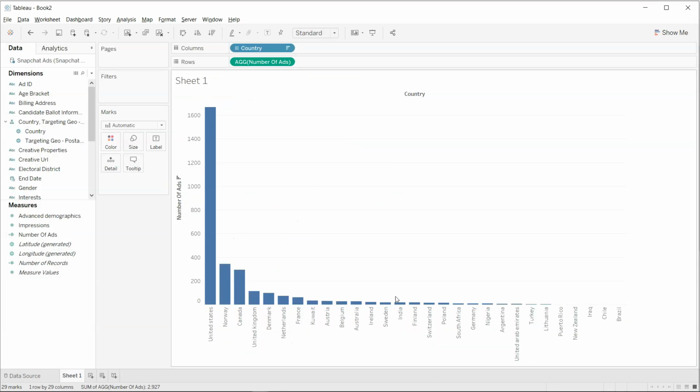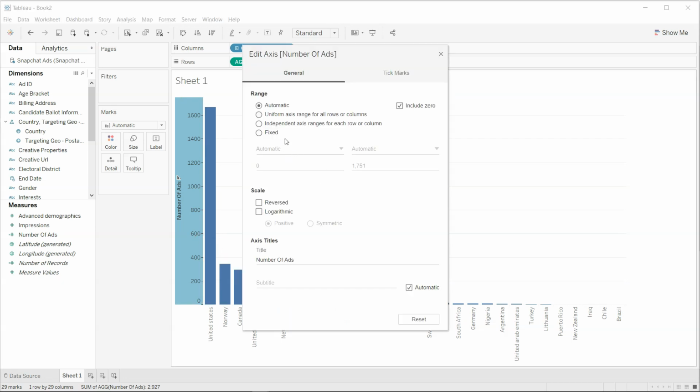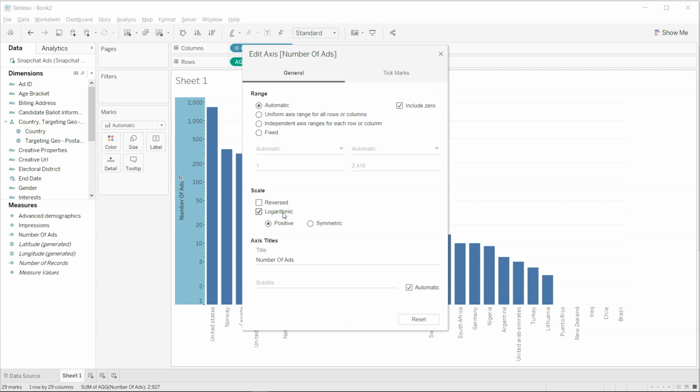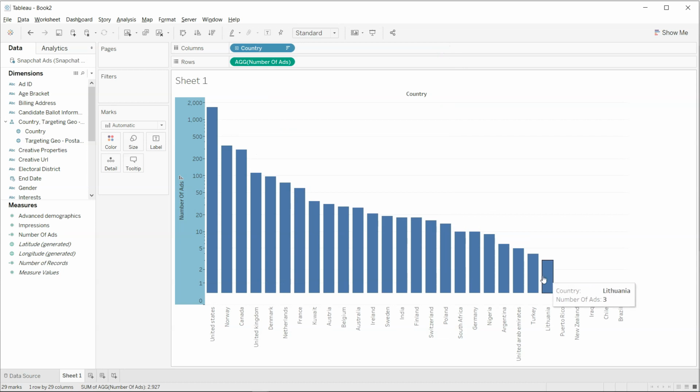So whenever you fall into a situation like this where the information is dropped out completely, there is a pretty interesting property which you can change going into the edit axis, and over here you will click on the logarithmic scale and click on symmetric. Once you do that, you will see the information is coming in a proper way now, even for those where the information was pretty much blank or completely gone from the chart.